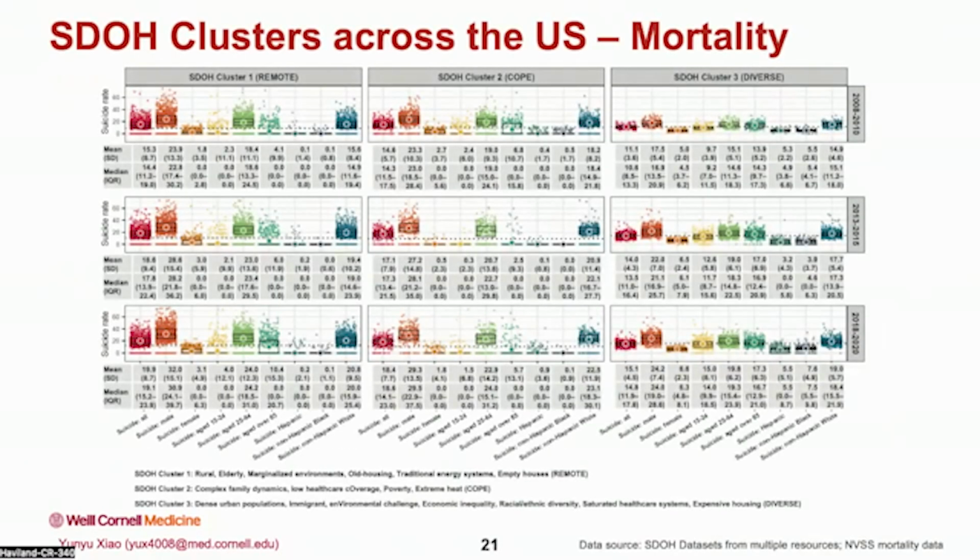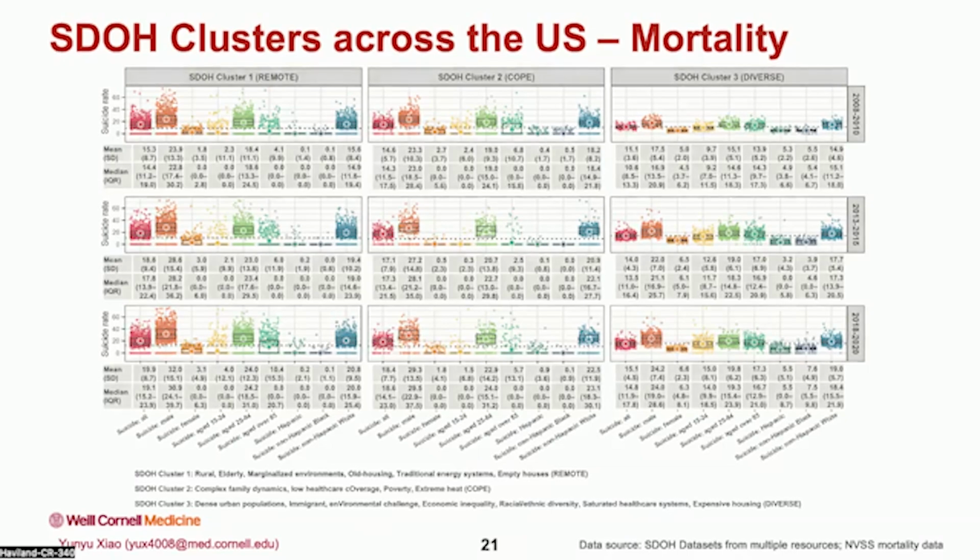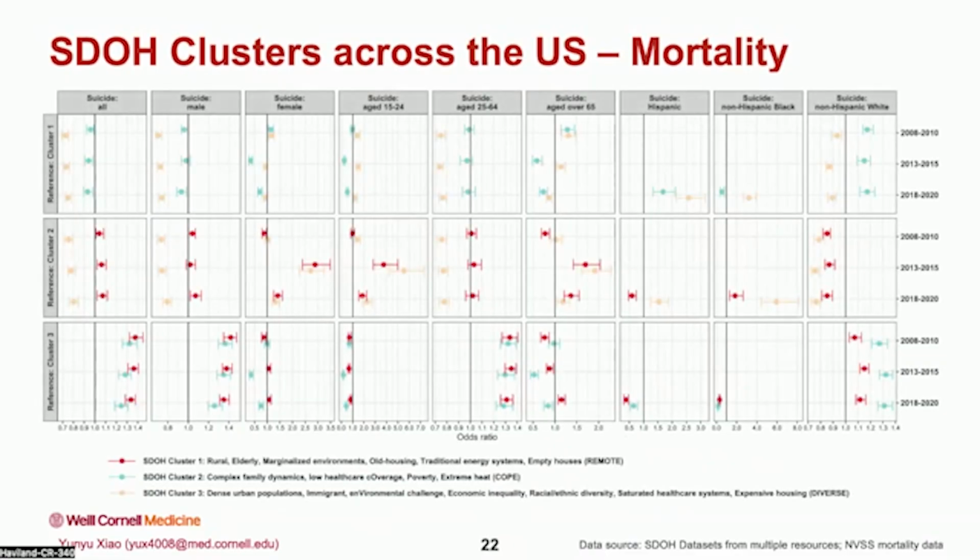And why is that important? Because when we associate them across mortality rates and suicide rates, we really see that, for example, the remote clusters are the leading causes of higher total suicide rates and also male suicide rates. And clusters within this COPE group have more female suicide rates across the years, and increasing. More importantly, I think, for me, when studying youth suicides, people living in this diverse group, at county levels with high rent and high population density, are also facing more and more suicide rates. And that has been consistent after we adjusted for other variables.